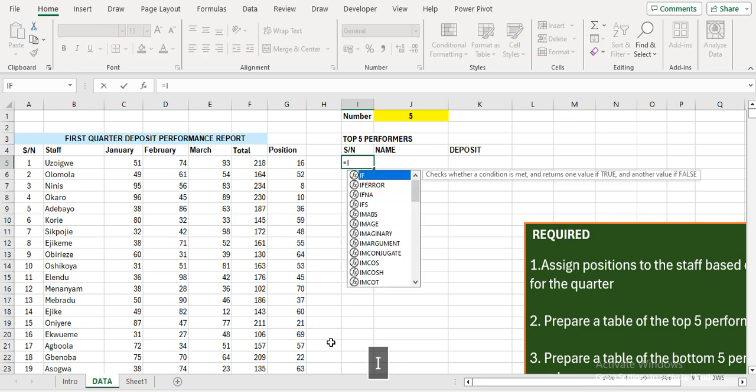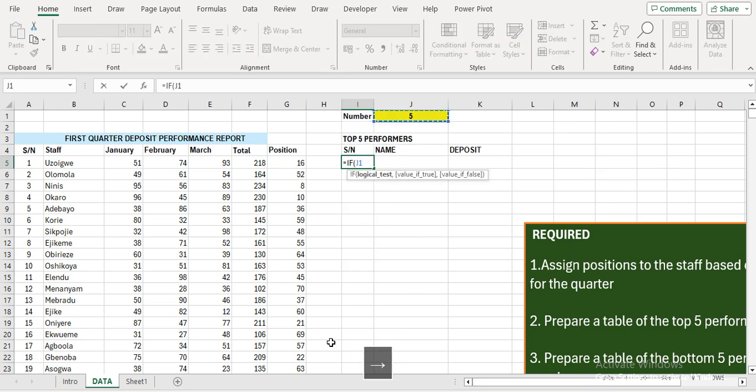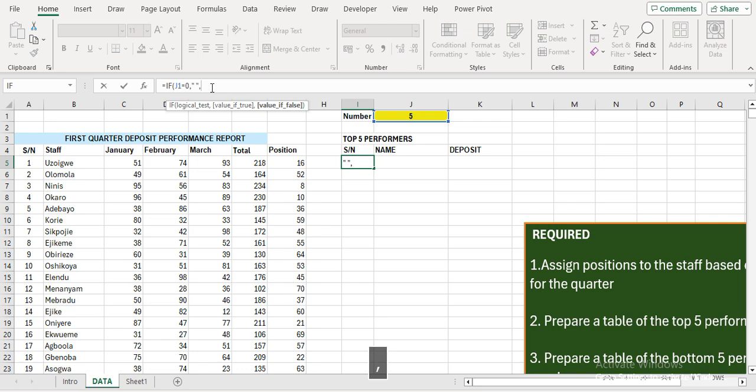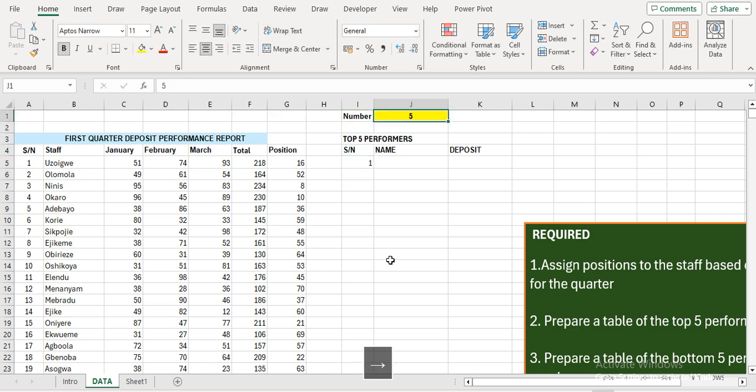So if this particular value here is equal to 0, then there should be nothing there. I take a comma, and it's asking me value if false. If it's false, then the number I'm going to put is 1. But if I put 0 here, or I delete that, there should be nothing there.